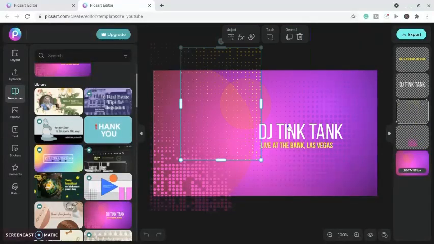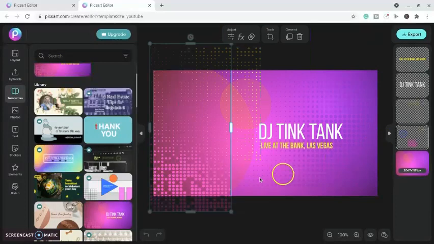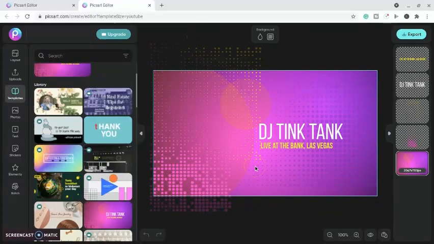Yep, we've got that. And a layer for the dots at the bottom, and then a back layer, which is the actual color itself. So it's quite good in that way. It separates out the layers quite easily down the right hand side. So that's quite good. But if you didn't want to have a template at all, you can undo it.